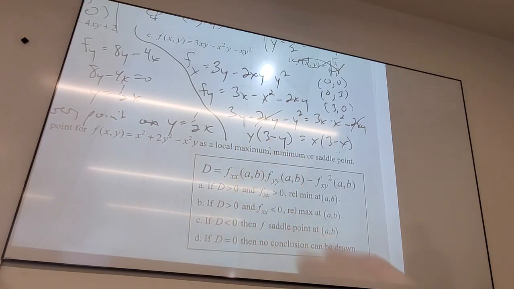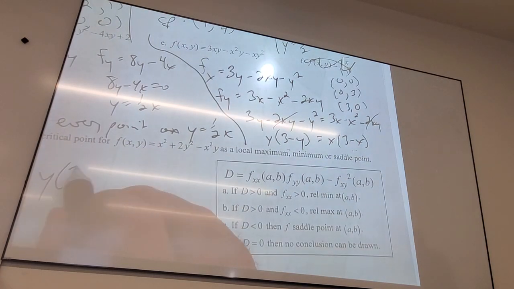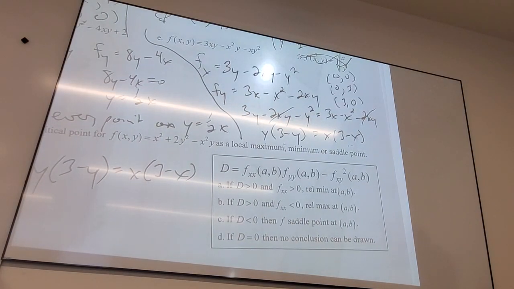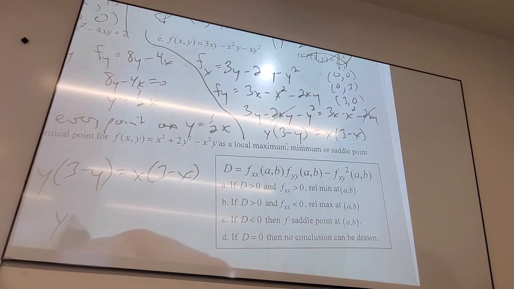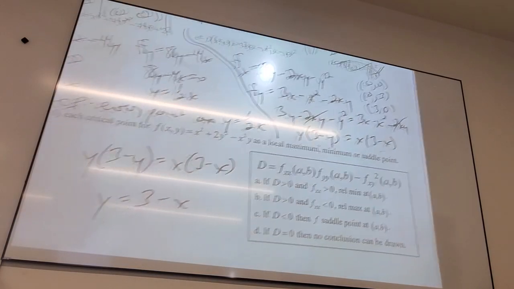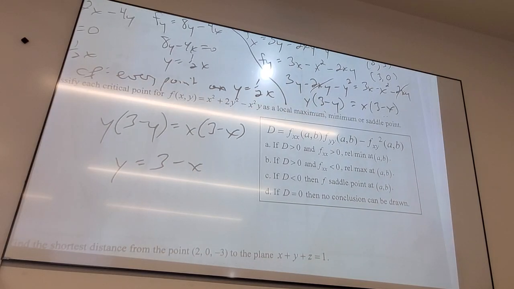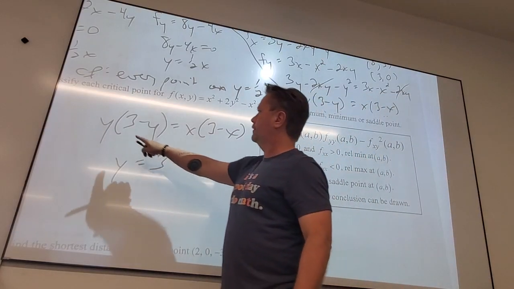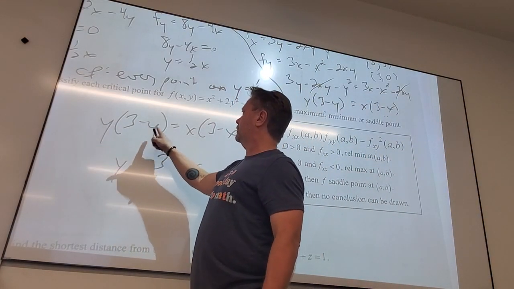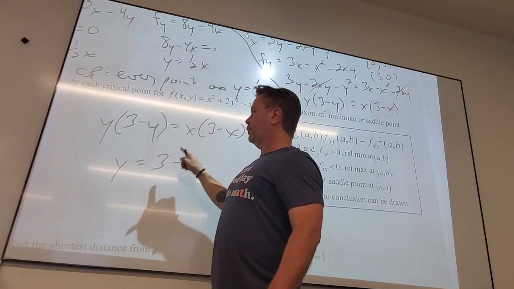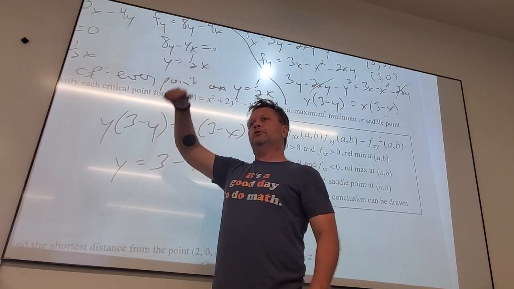What if I made, let me write this down here. Let me see, hold on. Y equal to 3 minus x. Then x equals 3. What happens then? If y is 3 minus x, this is 3 minus x times 3 minus 3 minus x. This is 3 minus x times x, which is this side, yes? So this makes both of these equal to each other.